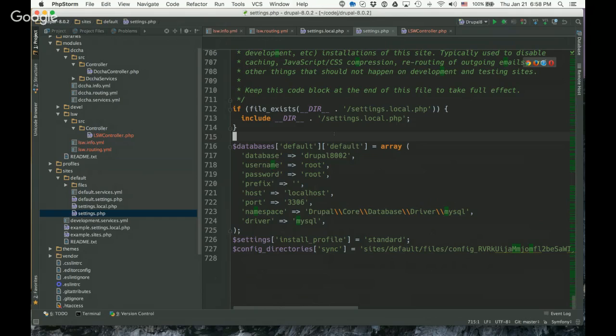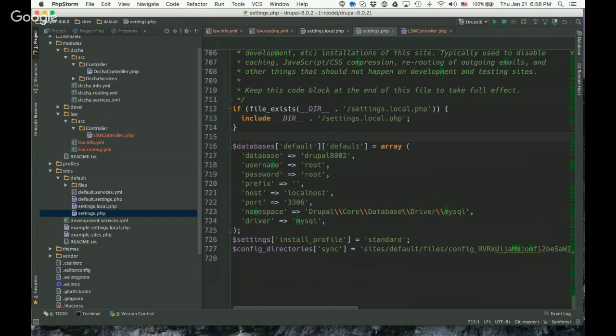Generally, what you do is you don't check settings.local.php into Git, and so you can define your local database in that, and you can turn all your caching off, and you can turn your CSS and JavaScript aggregation off automatically, instead of pulling a live database and having to turn all of that stuff off.